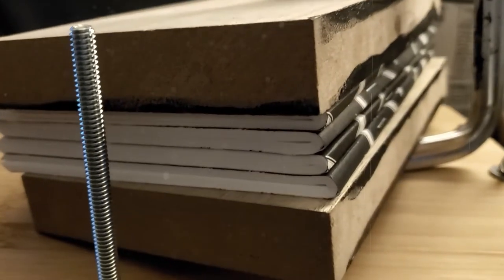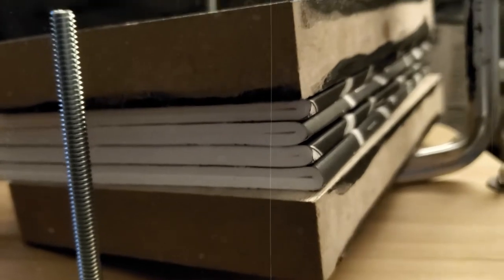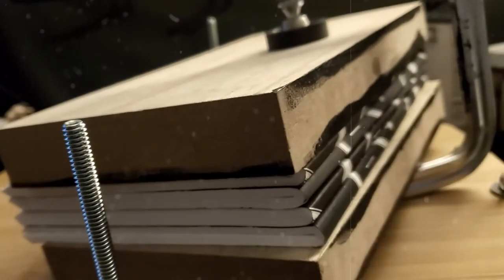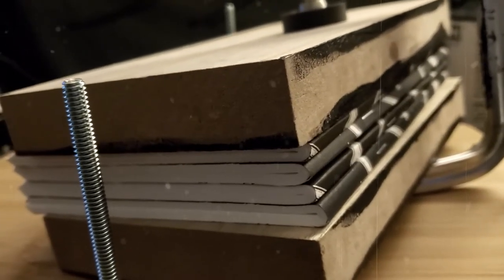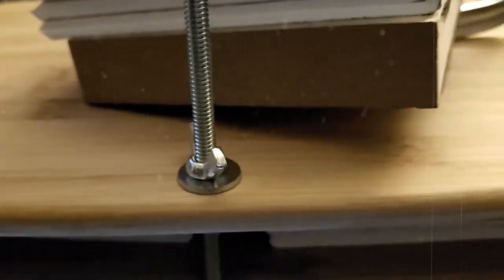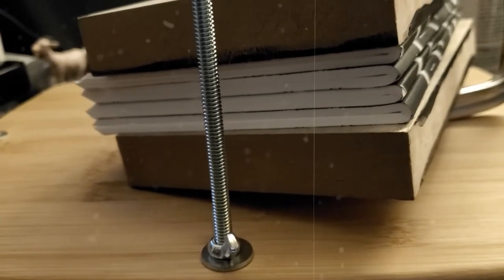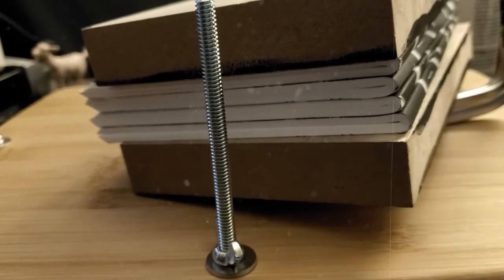Notebooks. So I decided to replace how I used to bind my notepads, but I also use these things to press notebooks as well. I made a new contraption so I can get more done. I have another one, but I need to drill the holes wider because it kind of catches and it's a pain to open and close, but I'm able to at least press a lot more, because I like keeping them in for like 12 hours so they really get good shape.